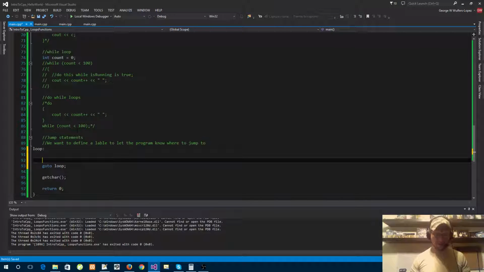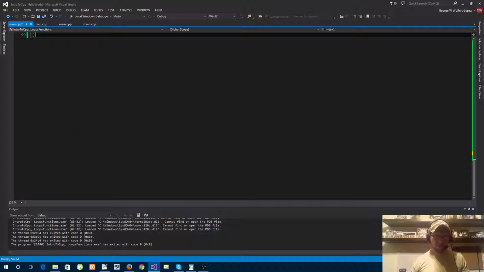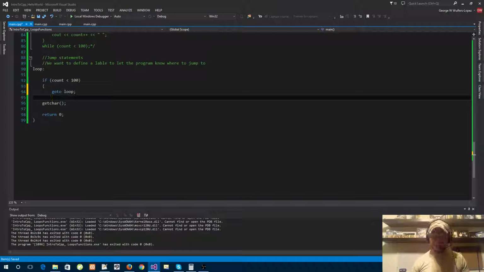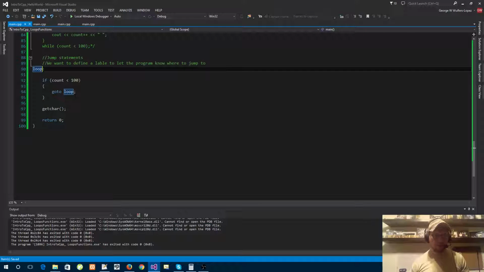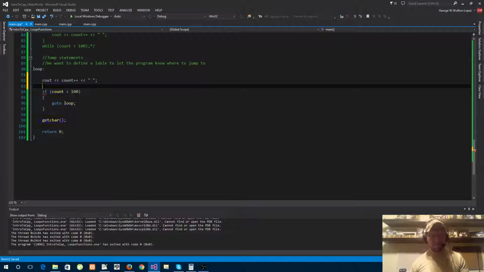And then you can do the same thing, the counting. Let's say if count is less than 100, we'll do that, right? Otherwise, we're just going to do cout count plus plus, boom, and we run.